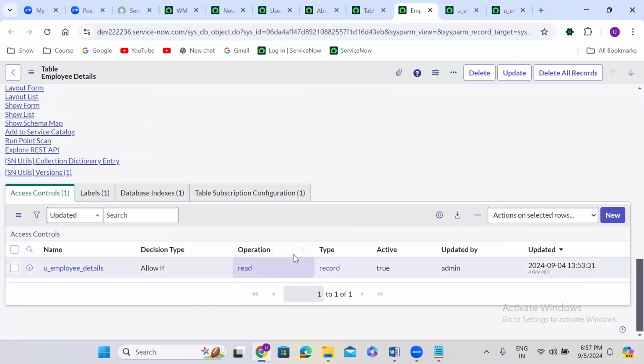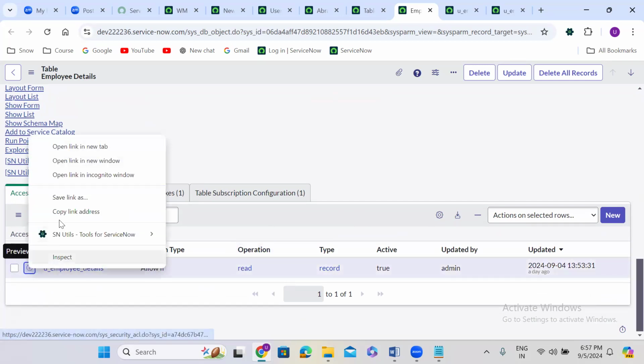Okay, there is only one access control, guys.